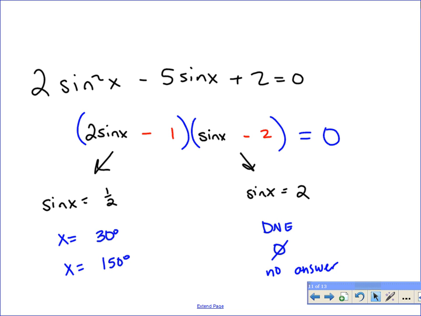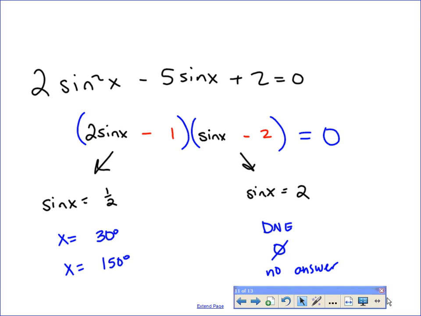And then you're welcome to check this in your calculator the same way, where you would type that into y equals 2. I'm not going to do that on the board, but you can type that into y equals 2, and then just type in pi, because you can only graph in terms of radians, type in pi over 6 and 5 pi over 6. And then on your graph, make sure it only touches twice, because you're only going to want it to cross the x-axis twice if we truly solve for all the solutions. That's another way to check and make sure you got all the correct ones through your graph. Any questions in solving?